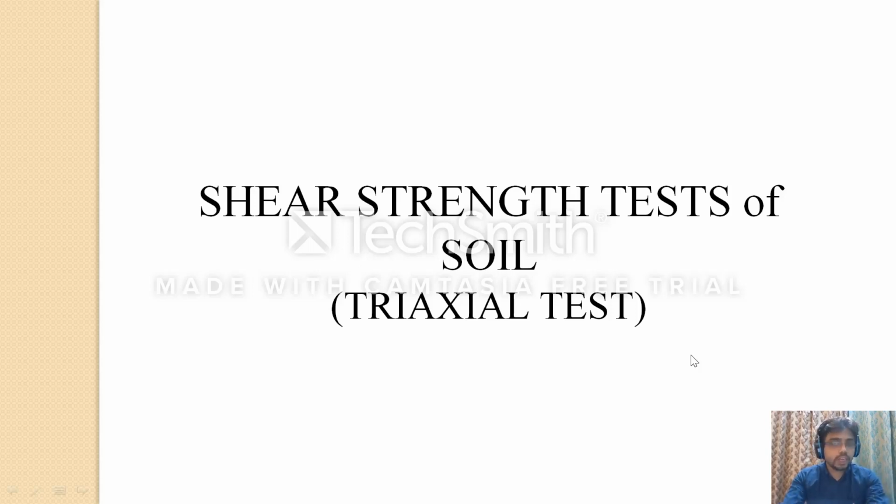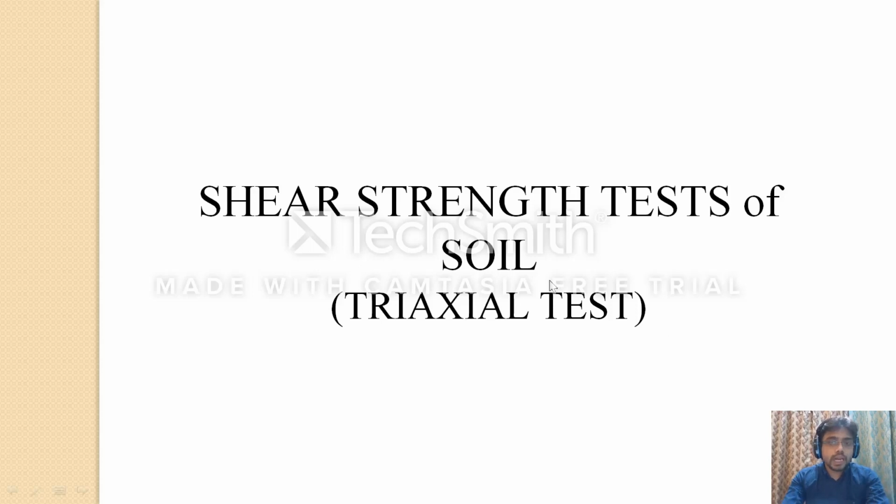Now, if you come to the triaxial test, all of these are advantages. First of all, the triaxial test can be applied for any soil type. Second, there is no predefined failure plane for the triaxial test. And number three, in the triaxial test the drainage conditions can be controlled. That means by this test, we can conduct the drained test as well as the undrained test.